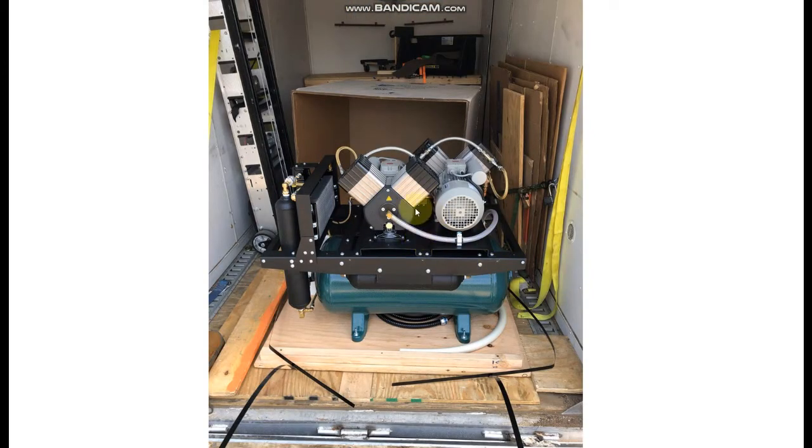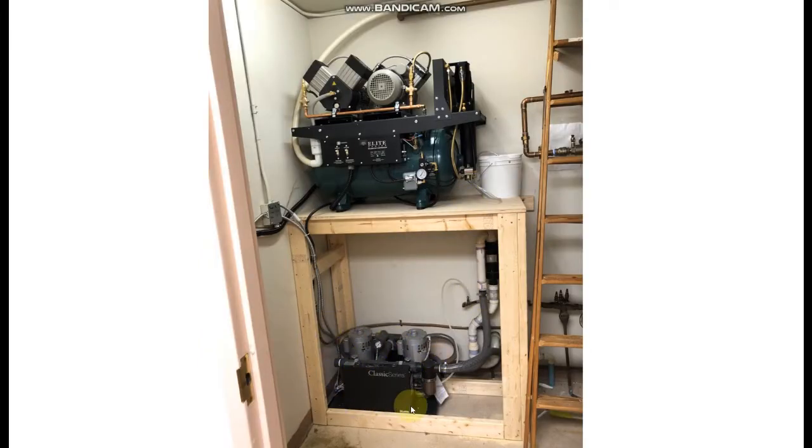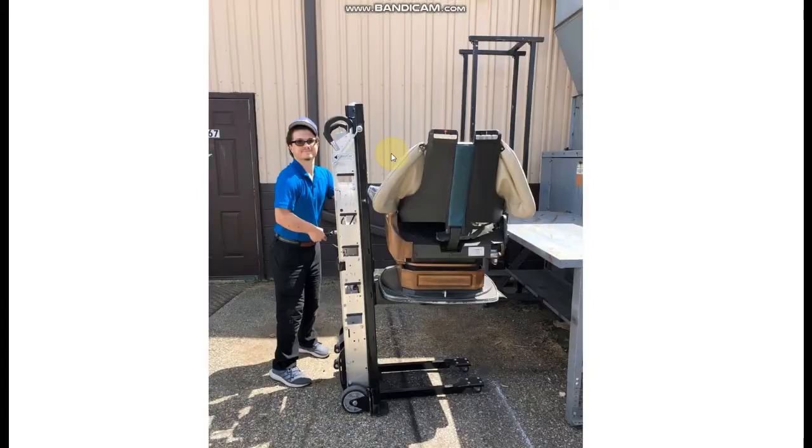This is a brand new compressor that we were installing. And as you can see, I have the Escalara here. The installation location was above the dental vacuum pump, and so I was able to get that lifted up there. And again, a great example of we built this table to kind of clear everything underneath it, and that put the compressor up fairly high. And the Escalara was a great way to change the level of that very, very heavy compressor.